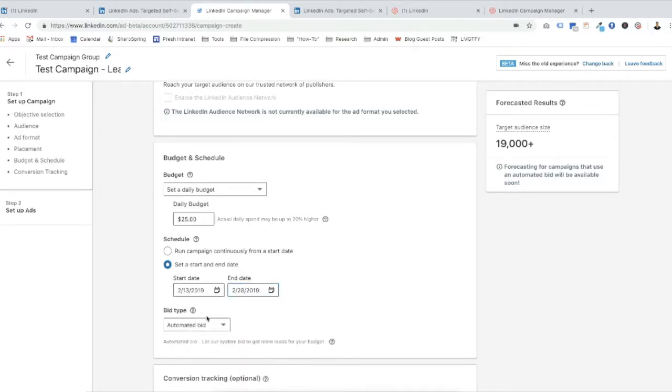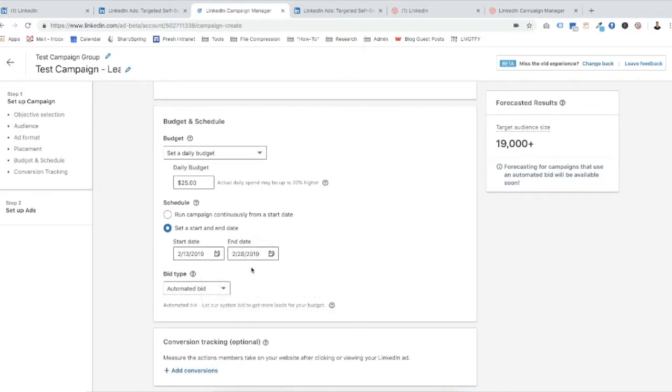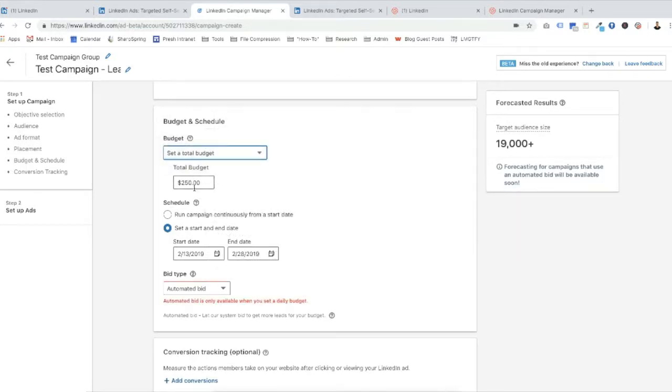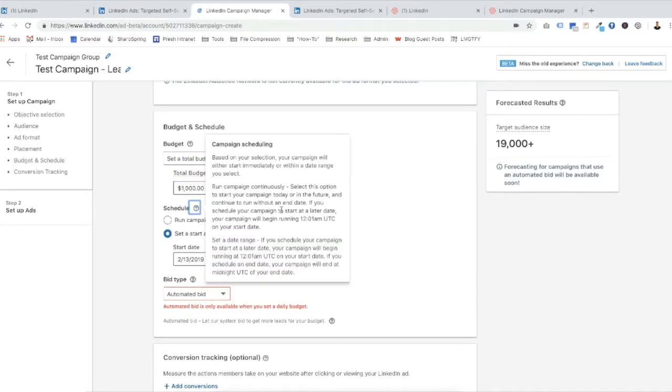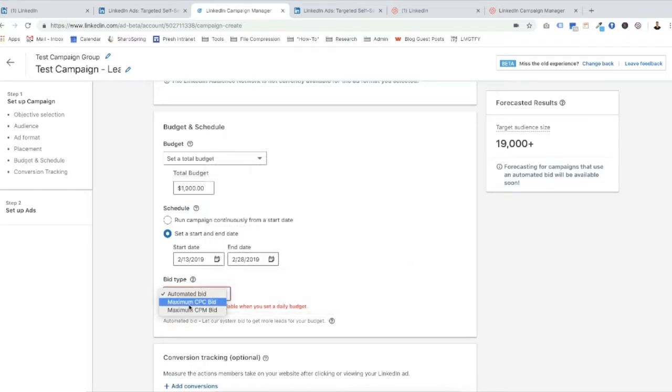We're going to have an end date of the end of the month. We'll have an automated bid type. Here we can either say have a daily budget or a total budget. We recommend having a total overall budget because the ability for this to continue to run and have not many controls in place for what you're going to spend is somewhat removed when you have a daily budget. We always set in place a total budget, but obviously that's based on your preference. So for this, we'll say it's $1,000 total budget. We'll run through the end of the month.